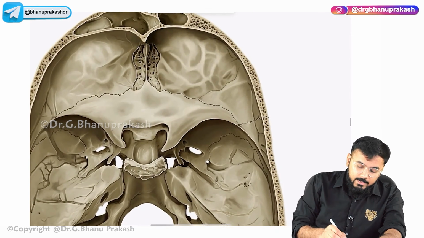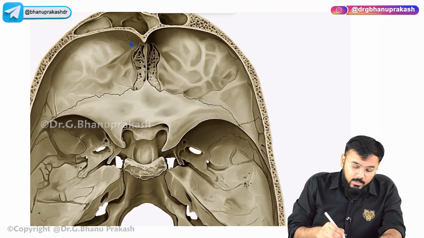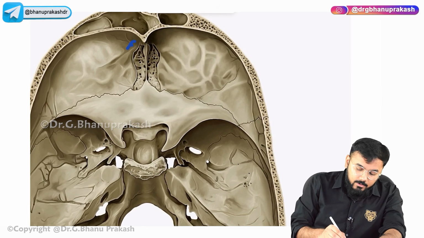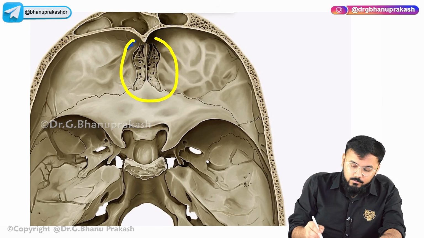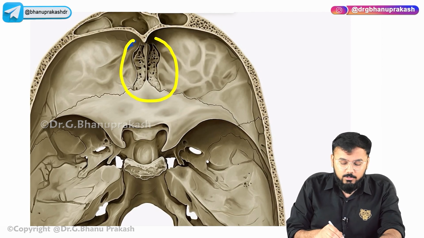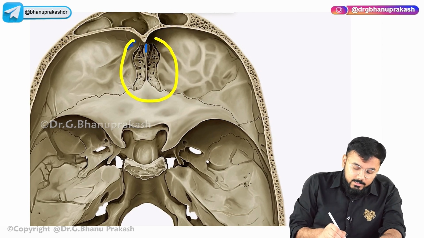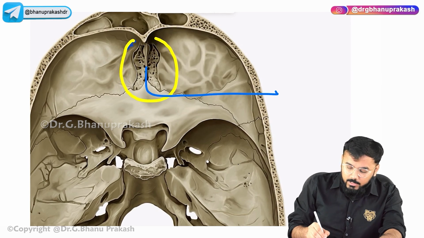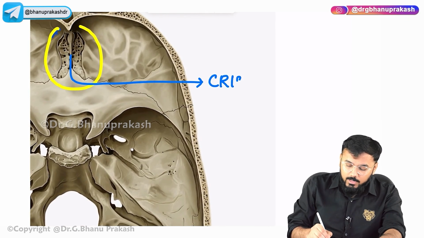If you look at the anterior cranial fossa closely, you see this entire anterior cranial fossa is having this particular part. What is this particular part? We have to discuss that right now. What is this part which is located in the anterior cranial fossa? First important thing is this center line, which you can see now. This center line over here is called crista galli.